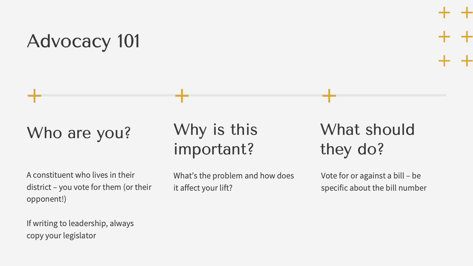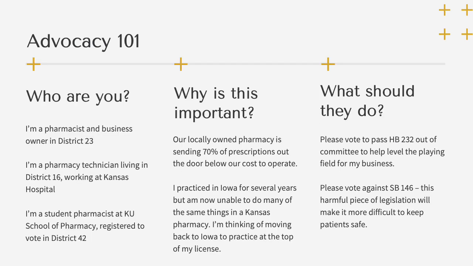And I know, it's really easy to get intimidated by the idea of reaching out to someone in Topeka, but remember first, they live and work in your community, so you're educating your neighbor. They're likely a teacher or a farmer, and they want to help. So whether you're writing a letter, sending an email, reaching out on social media, or sitting down with them for coffee at your local cafe, there's a really simple formula here. Who are you? Why is this important? And what should they do or what can they do to help you? So let's look at some examples of how we can piece this formula together Mad Lib style.